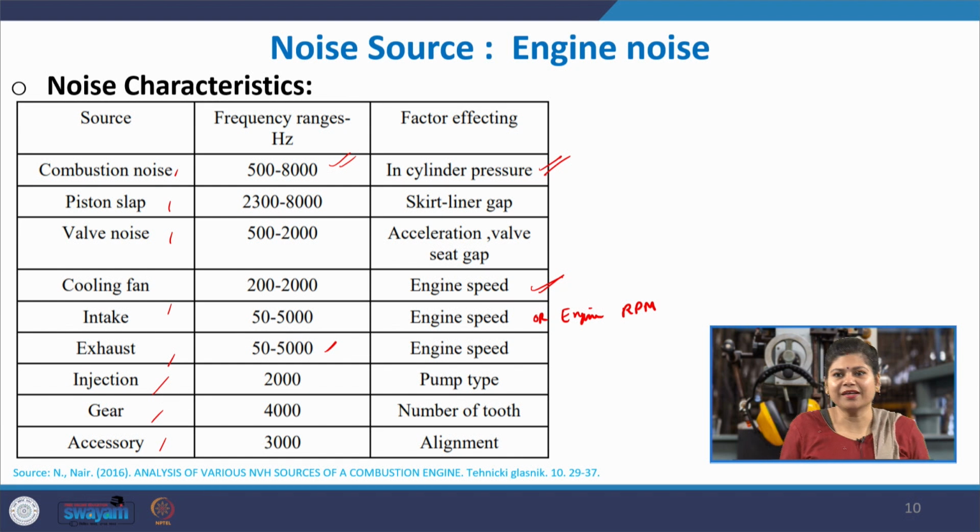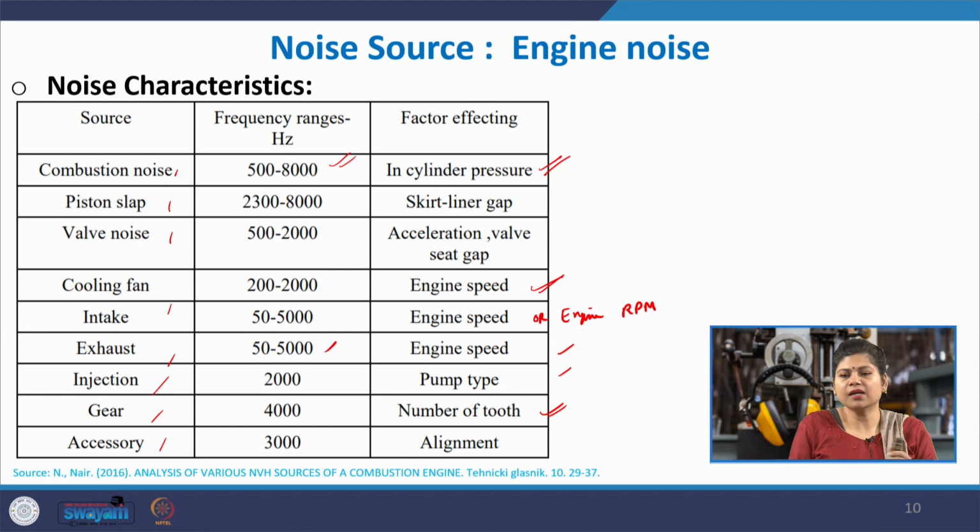How fast the engine is operating will decide the number of intake cycles in one second, and the number of injection or exhaust cycles in one second. The higher the speed, the more will be the rate of intake, the more will be the rate of emission of the exhaust, the more combustion will take place, and hence the more of these noises are generated. If gear systems are being used in the engine, then the number of teeth in the gear will decide the frequency content of the noise.